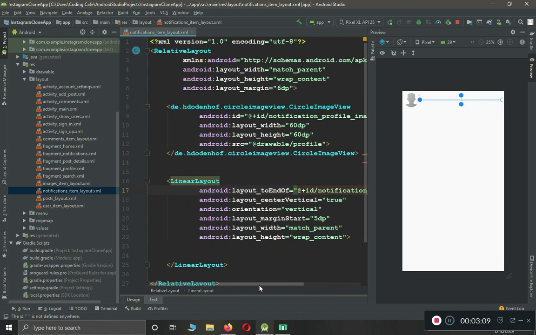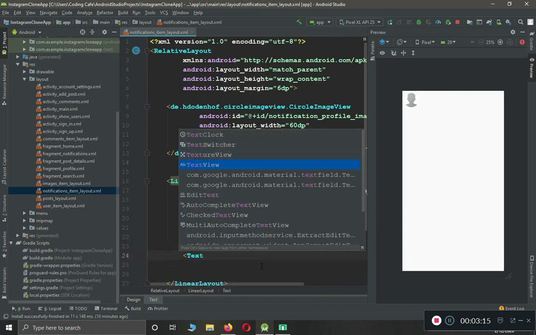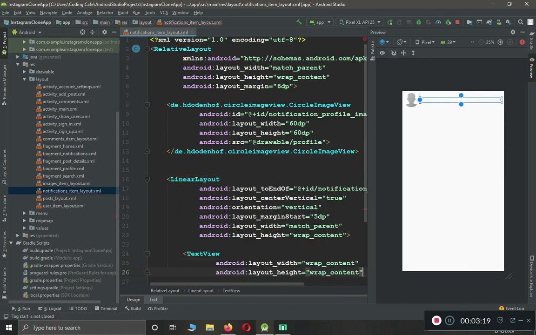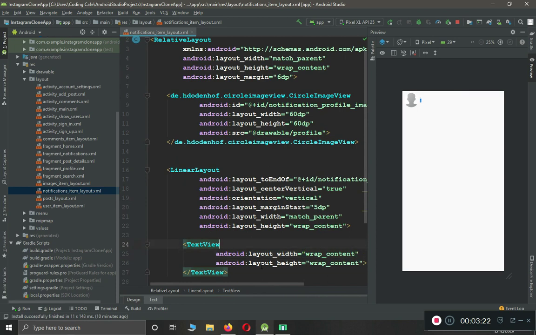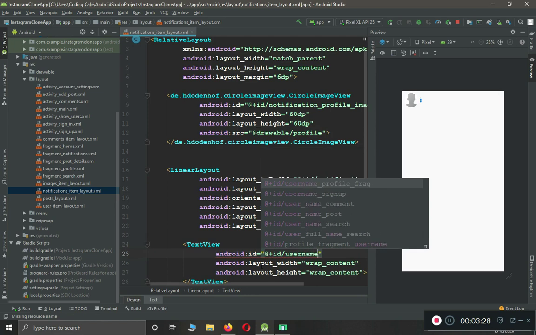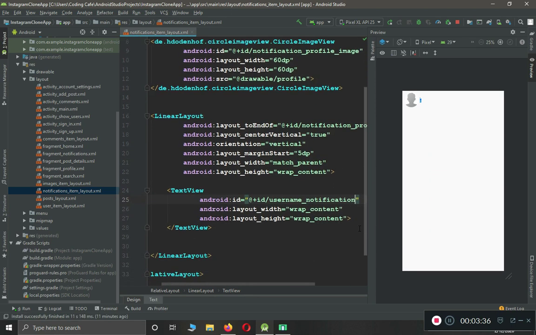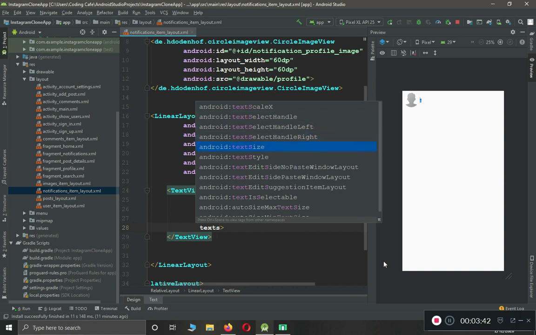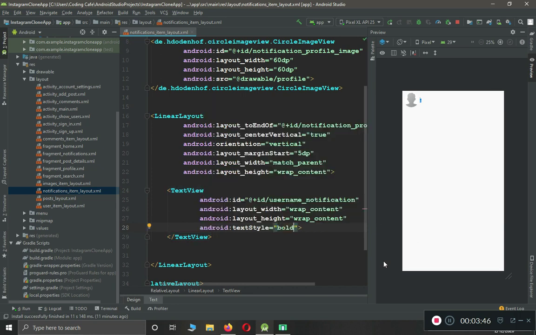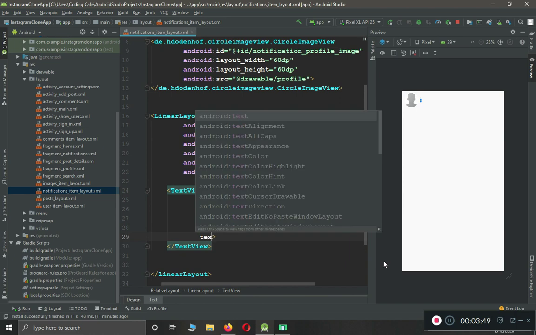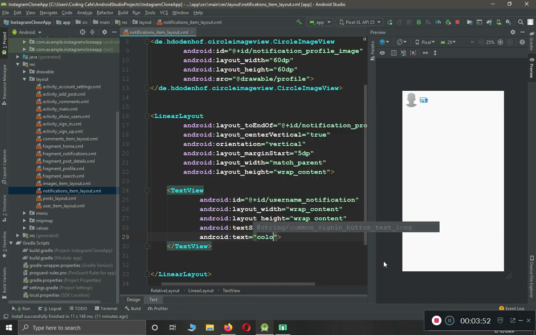Now the next thing is to quickly add a text view inside this linear layout. So the first one is wrap content. Let's give an ID to this. It will be for displaying the username, so let's give it the ID username notification. Okay, and then let's make the text style for this bold, and the text color will be color primary.